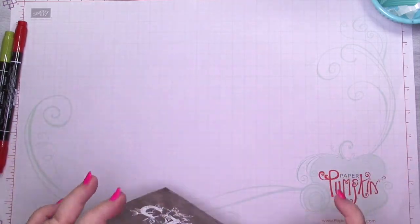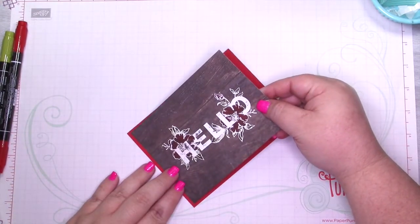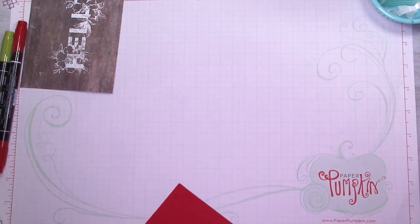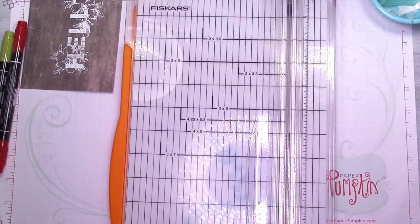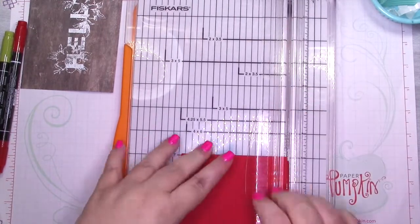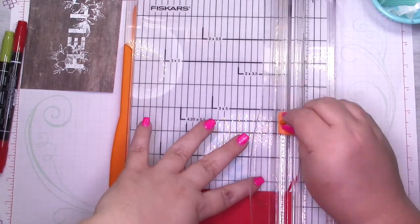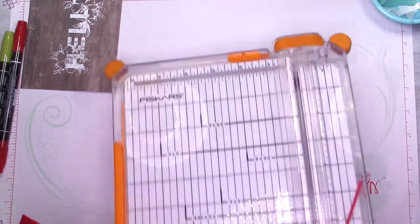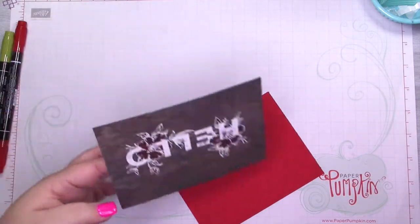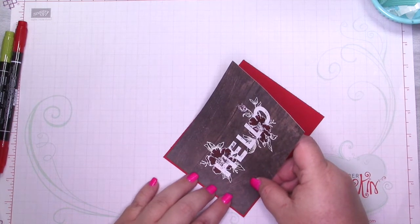Ooh, I have to replace that snail. I have a piece of Real Red that measures, nope, I didn't cut it down. It's gonna measure 4 1/8 by 5 3/8. That was so close, Misty. So close.